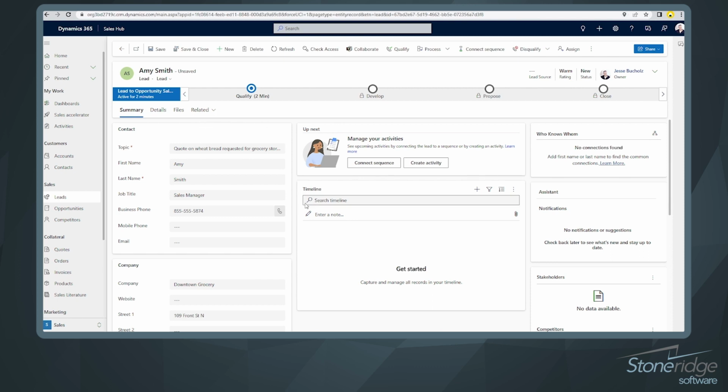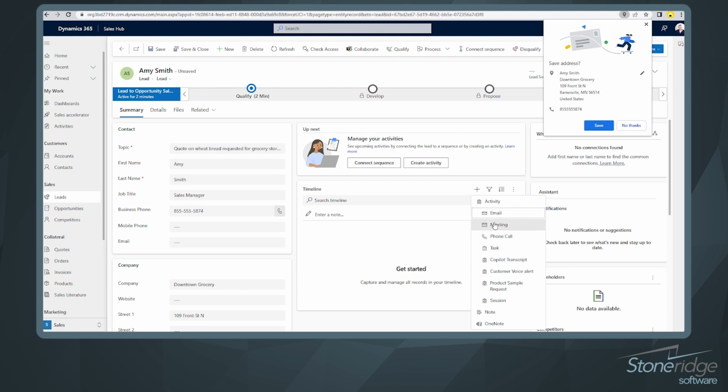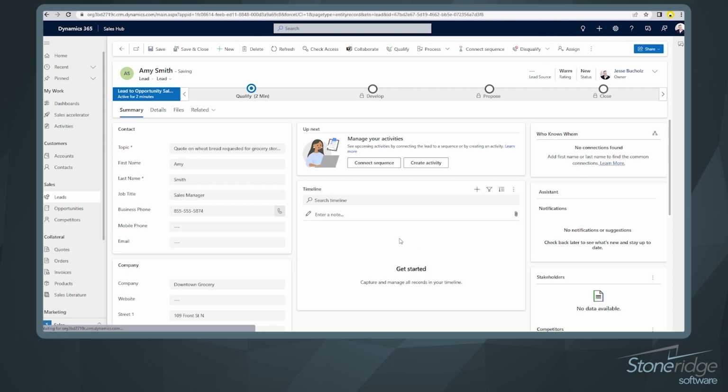Any other additional information that we want to capture on this original lead for Amy Smith, we can do so. If we had any activities, maybe there was an incoming email and we've got that native integration with Outlook where we're capturing that email here in our timeline. Our timeline is really important because it captures all those activities related to the record. So any phone calls that I've made, any meetings that I've set up, or tasks I've created, I want to capture all those right here, along with maybe any other notes.